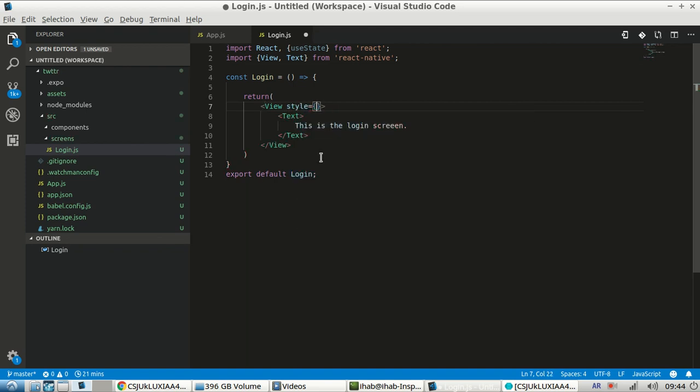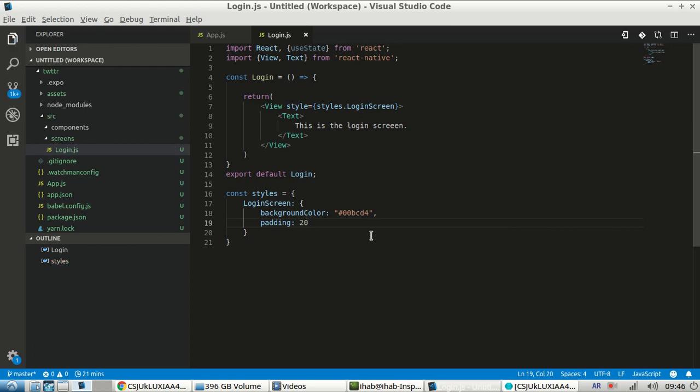I'm not going to use the inline styling, so I'm just going to say const styles and start with the first one. Let's say loginScreen. It doesn't matter what we call it, as long as it's correct. So styles is basically just this constant, and then loginScreen is the object inside the variable styles that we'll use to style this view. So basically, we could just go with background color, and hold on one second, and we'll use that. And for now, let's just do the padding, just arbitrary. This is arbitrary. This is not what I want to use.